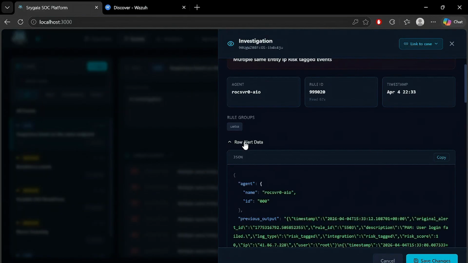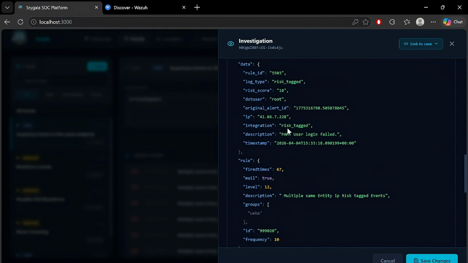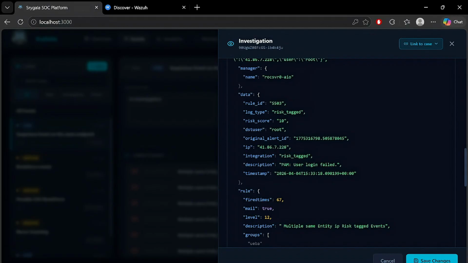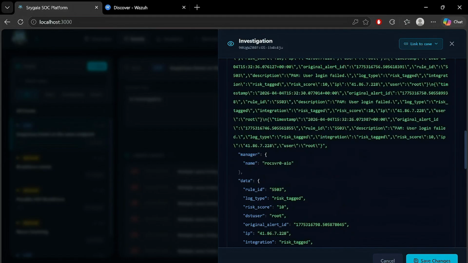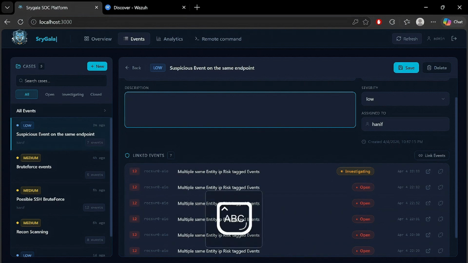For example, we investigate the events in their raw data and we find some IP with the event description user login failed. So we can add the IP to the description for reference for another analyst or your incident response team.